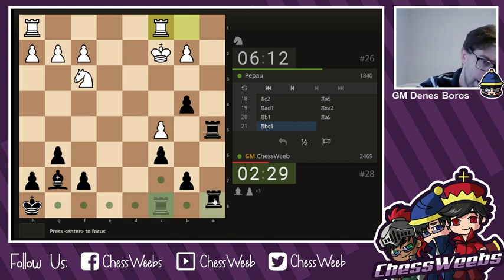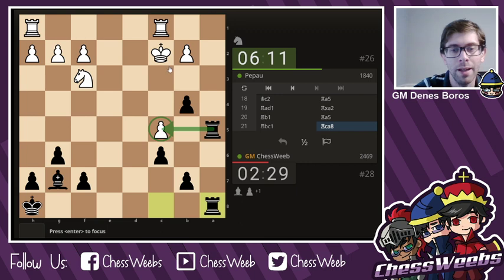Okay, there. Let's go here, and I might want to take it later. If the king moves here, this pawn is weak. So please keep that in mind.